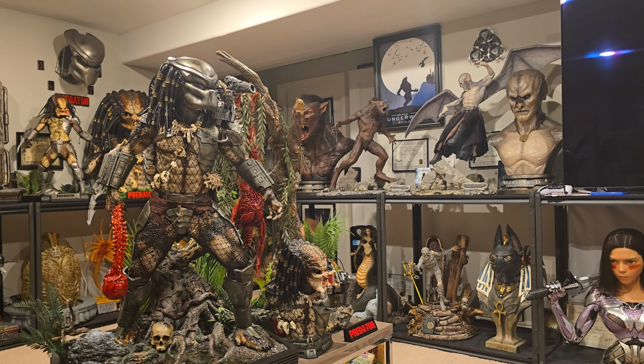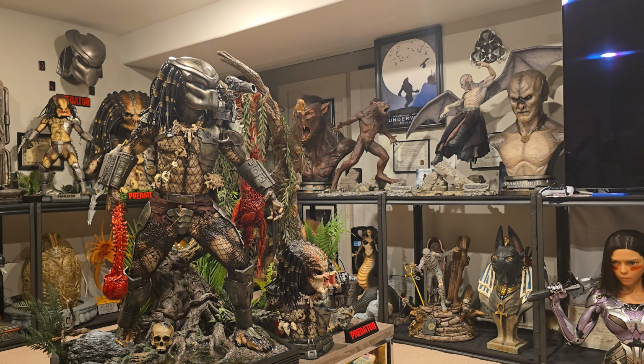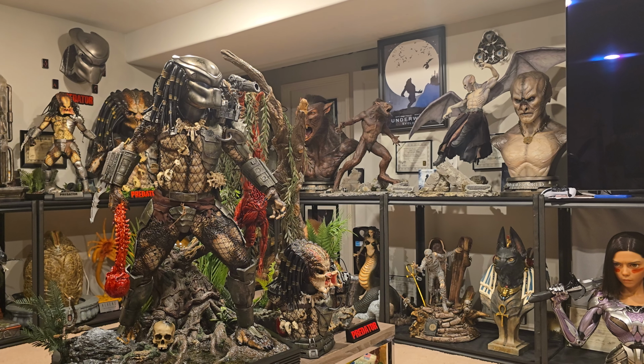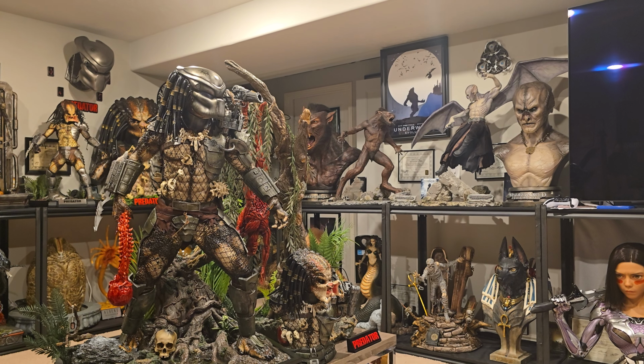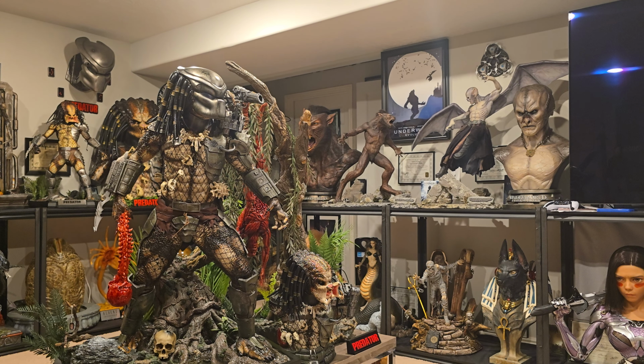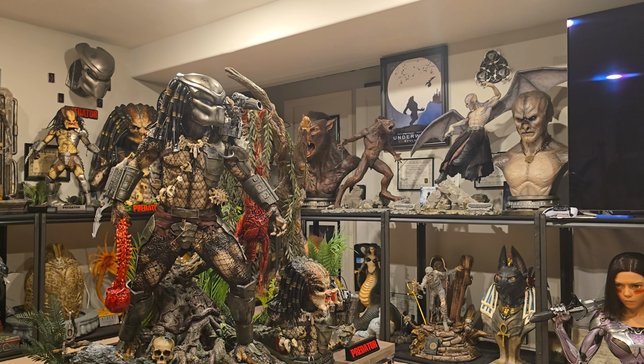So yeah, Queen T-Rex, 99% confident that's just not arriving, folks. I know a lot of people wanted me to get it. A lot didn't want me to get it. I know it would have been an absolute pain in the butt to get it here in the man cave. Such a pain. I'm worried it'd even fit.